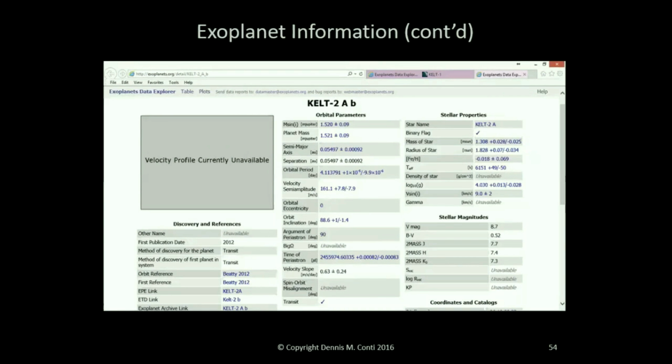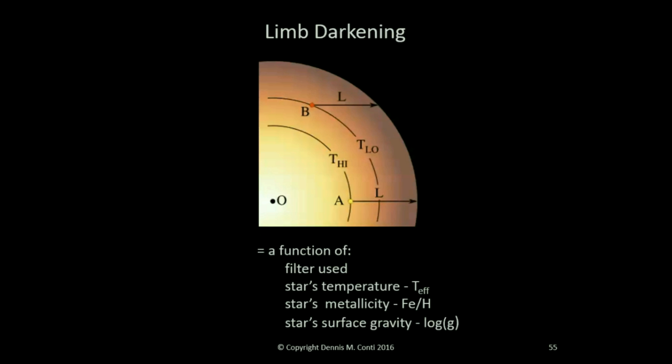Now, some of the parameters that we find from these databases are important, as I said earlier, as input into the exoplanet transit modeling that we'll see later. In particular, there are 3 that have to do with something called limb darkening. If you imagine an exoplanet transiting across the face of a star, as it's going across the star towards the edge of the star, the light from the star itself is actually going through many layers of atmosphere of the star. So there's a natural darkening, if you will, around the limb of that star.